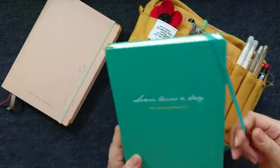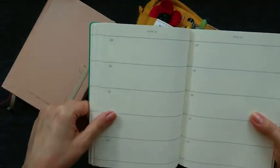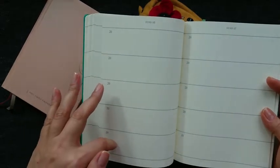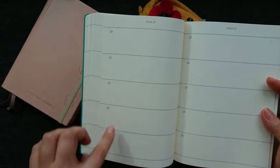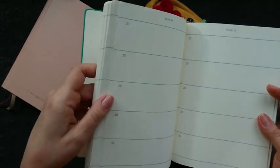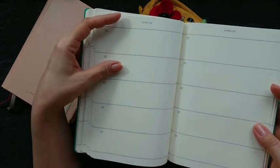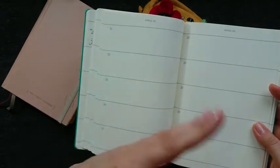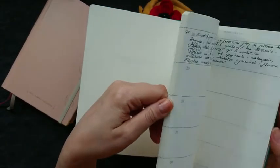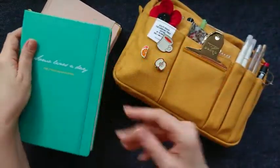I do this five-year memory book. It's a very simple, fantastic book for a whole year and for five years. I imagine how interesting it will be to be somewhere here and see what I did the same day one year ago, two years ago, three years ago. It's just for fun, and the space is so small that writing is not painful. At the same time there's always a moment to draw a line. So that's it.